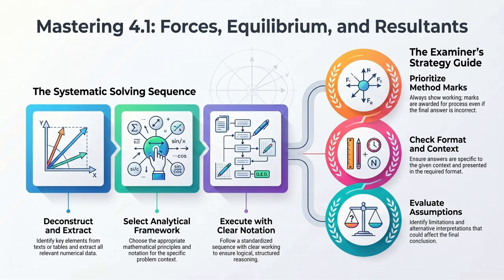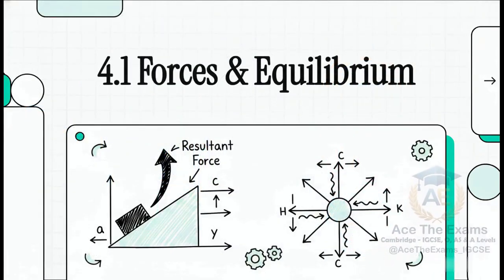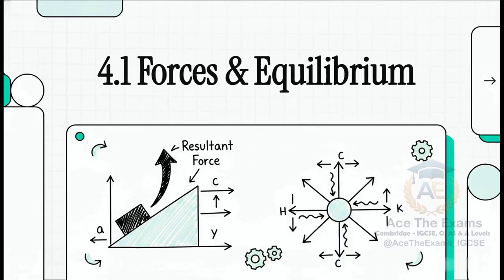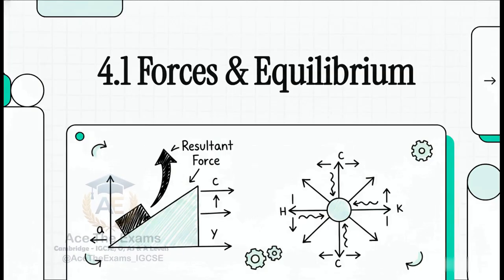Welcome to this explainer. Look, for all you incredibly focused scholars out there gearing up for your Cambridge exams, we are tackling a seriously high-stakes topic today. We're going to decode exactly how to secure those top-tier mark bands in AS and A-level Mathematics 9709. Specifically, we're zooming right in on Section 4.1, Forces and Equilibrium. We're going to completely demystify the dark art of resolving forces and finding resultants.